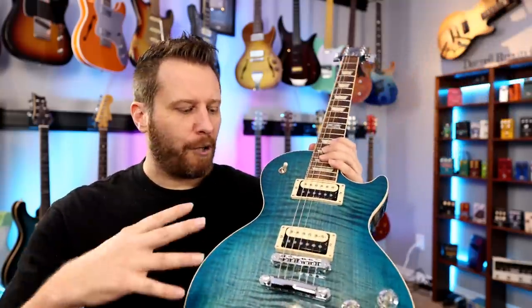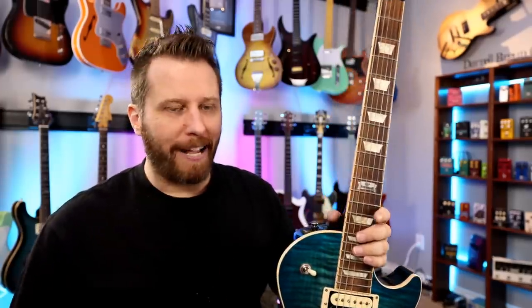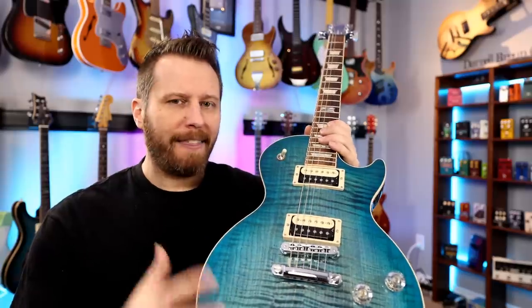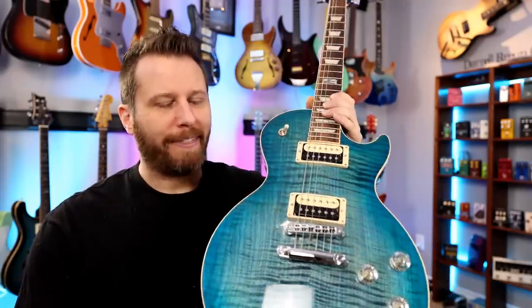They play great, they sound great, but yeah, you do get a few extra features on the Gibson. But the other guitars also feature some unique things, like that 1959 long tenon neck, while the Standards have a short tenon. Does that matter to you? I don't know, but it could be an upgraded feature on the Epiphone. And in terms of the Custom, you get all that binding and all that stuff. So each guitar brings something unique, and the Gibson for me did not way outplay the others, especially when it costs 3, 4, 5 times what the Epiphones do.